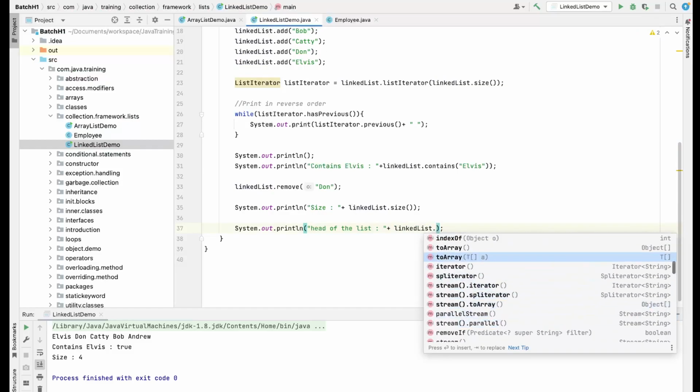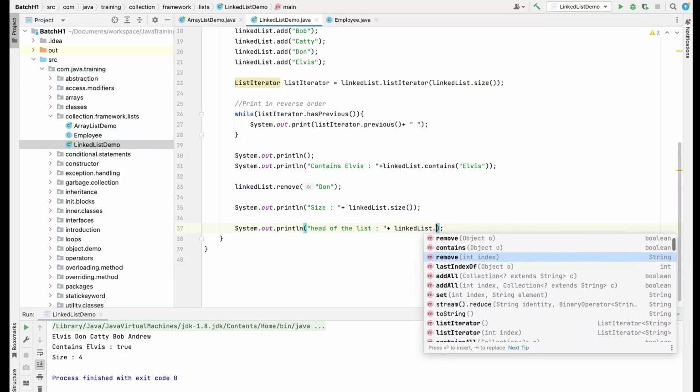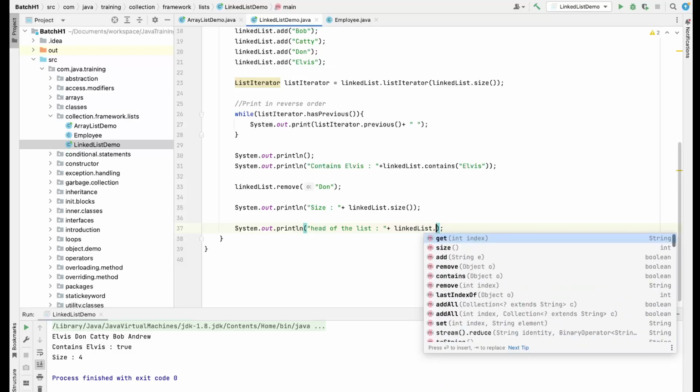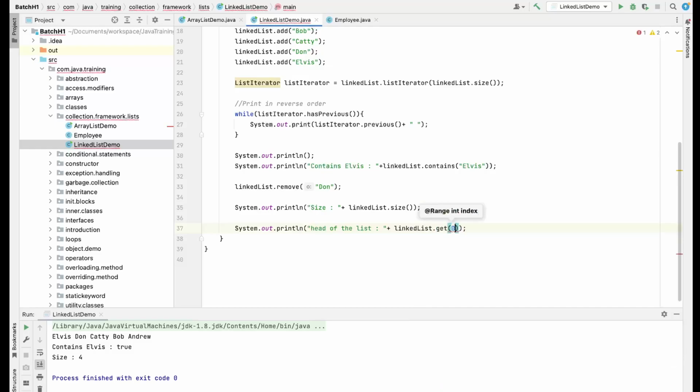We'll see that when we have the queue interface defined. If you want, you can provide index 0 and you will get the front of the list, the head of the list. You can do something like this.